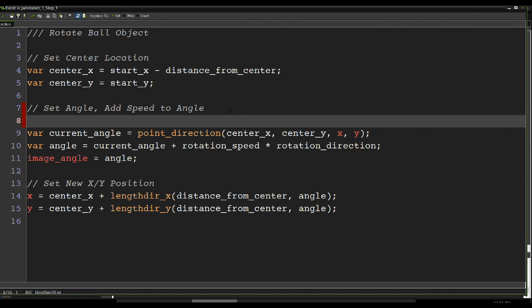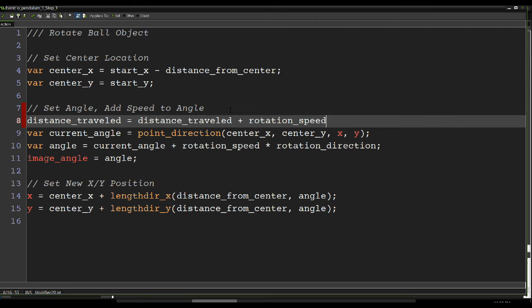A lot of things in GameMaker can be solved by approaching a particular target, but as you move around a circle, it can be difficult to navigate changing between 0 and 360 degrees. So instead, we're just going to create a new variable, and it's going to be the total distance that we've traveled. So what we actually do here is we add our rotation speed to the distance that we're traveling instead this time.